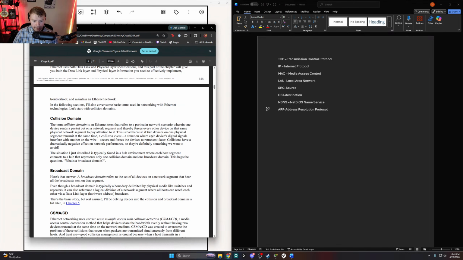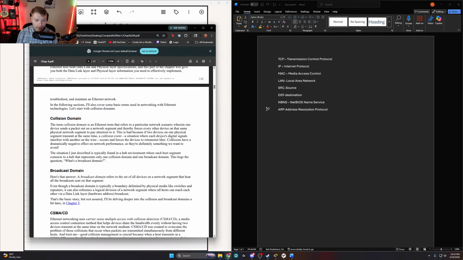This is bad because if two devices on one physical segment transmit at the same time, a collision event, a situation where each device's digital signals interfere with one another on the wire, occurs and forces the devices to retransmit later. Collisions have a dramatically negative effect on network performance, so they're definitely something we want to avoid.